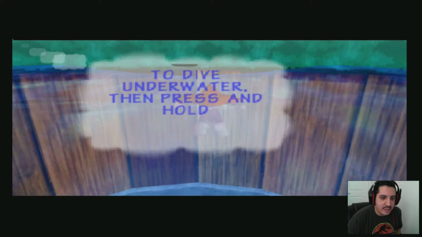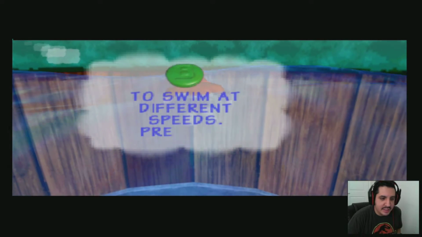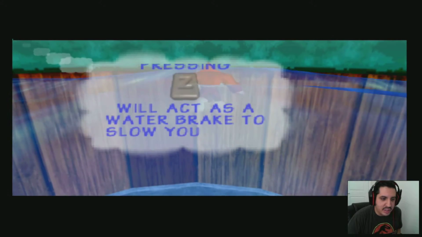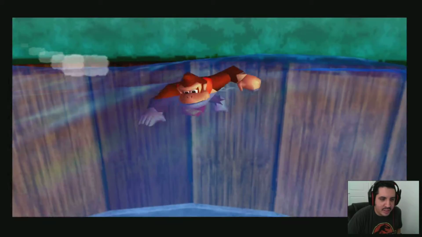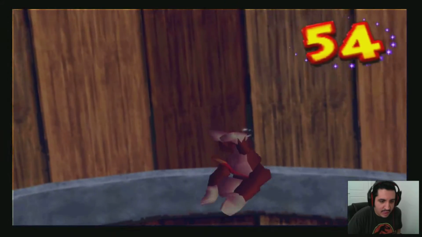Press Z to dive underwater and press and hold A or B to swim at different speeds. Pressing Z will act as a water brake to slow you down. Prove yourself by collecting the coin at the bottom. Block? Okay, here we go. Let's go.